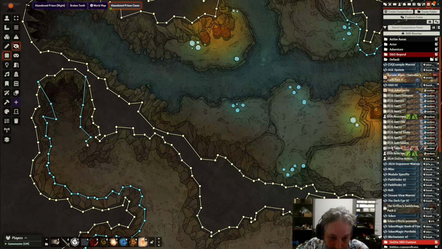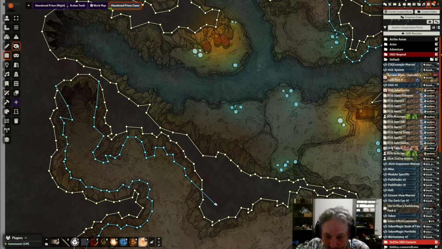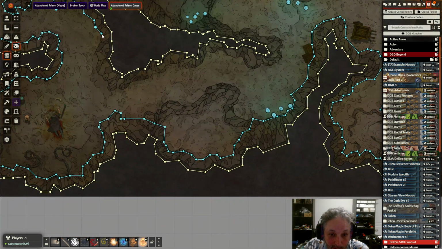Now, I don't know where I'm going to be bringing these caverns yet. This is what I was going to be working on tonight, trying to figure out where their choices for this cave system were going to take them. Like, where do these water things go? If they go down this underground river, where do we go from there? I kind of want to make sure I at least think about what's going to happen there.